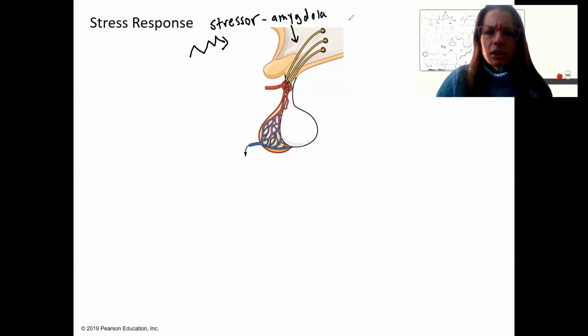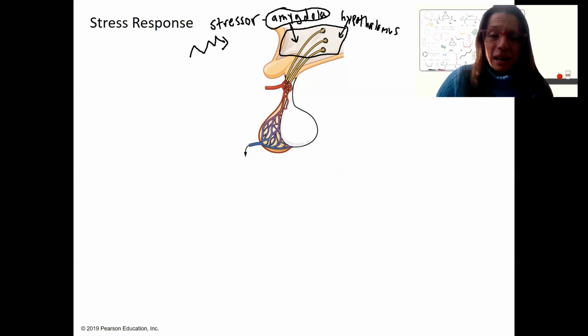So this is our hypothalamus here. Now this is confusing because this is a different brain region here. And this whole region right here is our hypothalamus. The amygdala is going to signal that. So this is our hypothalamus. It's a little confusing how I have that. So just remember, this region is the hypothalamus. The amygdala signals to that. Arrows can mean more than one thing. It's kind of annoying. I'm actually going to have this just be a line marking that that is the hypothalamus.